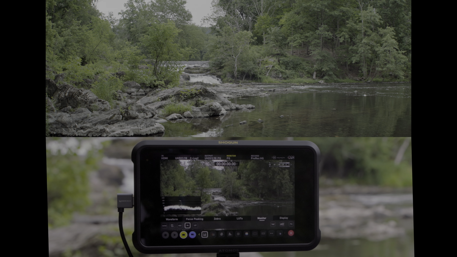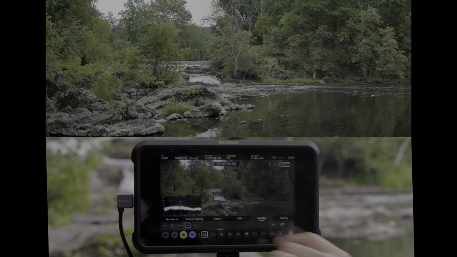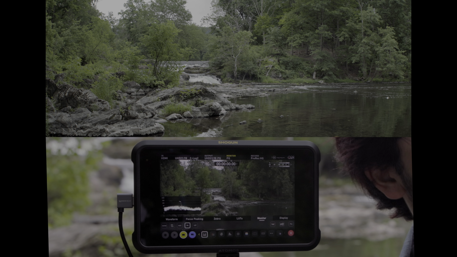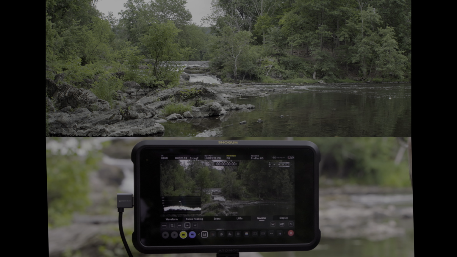Let's close down again. And now we're starting to get some real detail. And we still have some nice retention in the shadows. We haven't totally lost them. I think this actually captures everything. I can see it here in HDR, but it definitely lacks some of that punch that you would expect. And if you're really looking for that, if you're in an absolutely bright, sunny environment like we were just a few hours ago, this would be almost impossible.